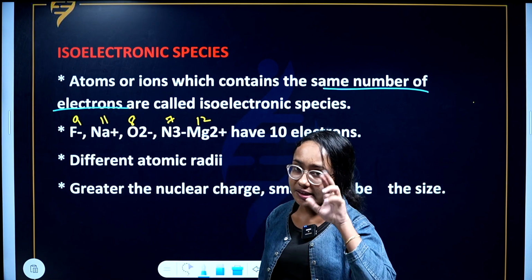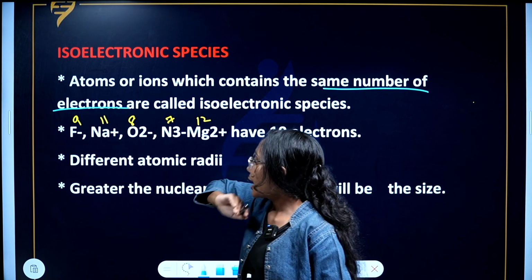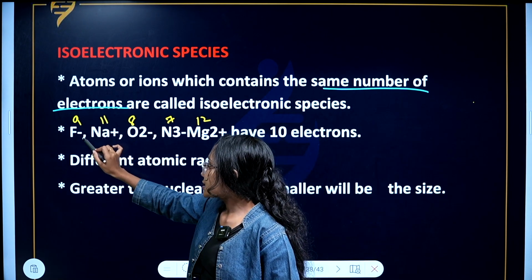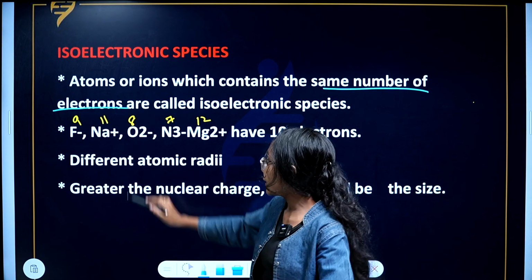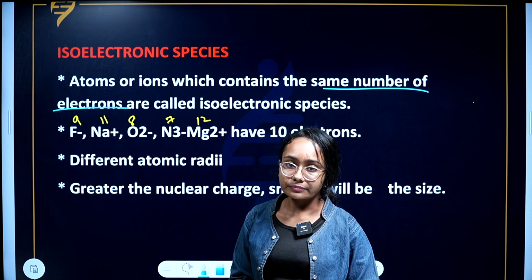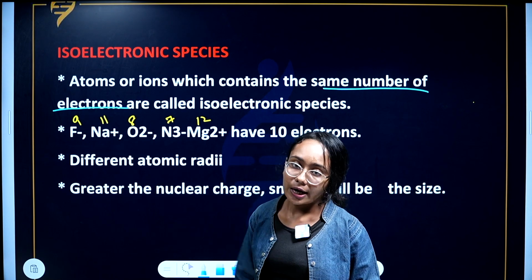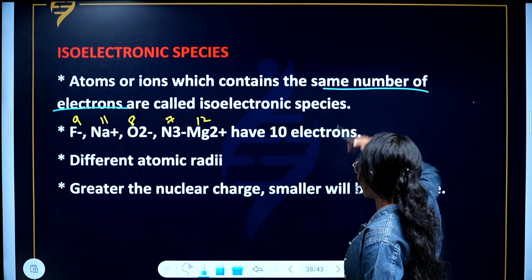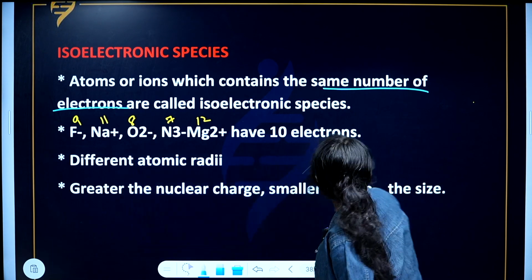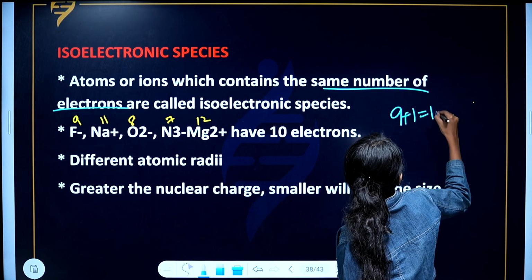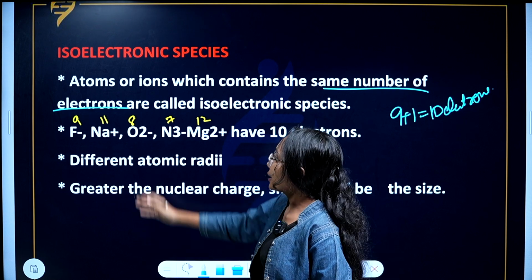Let's see that with an example. Here, fluorine is there. The atomic number of fluorine is already given there as 9. The charge of fluorine is given as minus. Why minus? Yes, it is an anion. It is accepting an electron. It has accepted an electron here. So, as it has accepted an electron, negative charge has come. So, fluorine atomic number 9 when accepting an electron will become 9 plus 1 equal to 10 electrons.